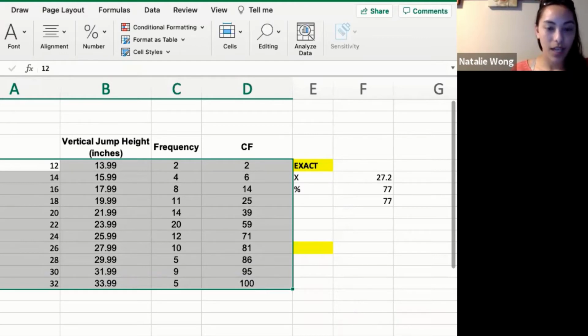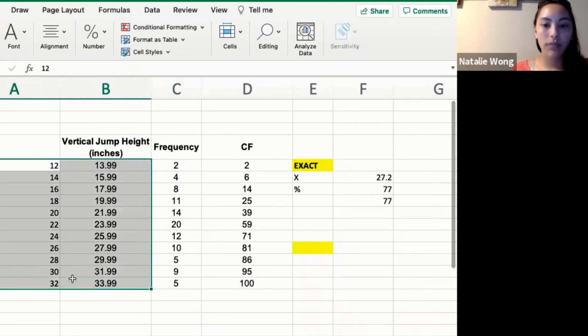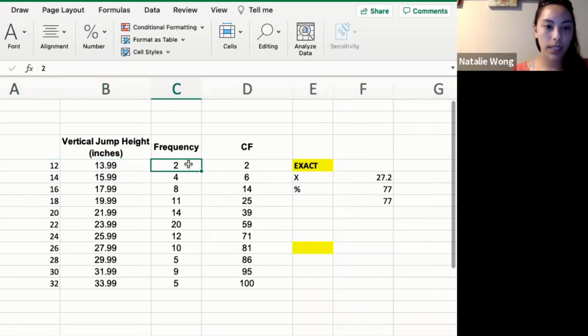Oh yeah, so I can explain why. For the grouped frequency distribution, the only information we have is the range of each group and how many people in our data set fell into that group. So any value between 12 and 13.99 can be assumed by either of these two values. So it could be 12.01, it could be 13.57. Because we don't actually have the exact data points, we can't figure out what the estimated percentile is, because we can't calculate the mean of the group.